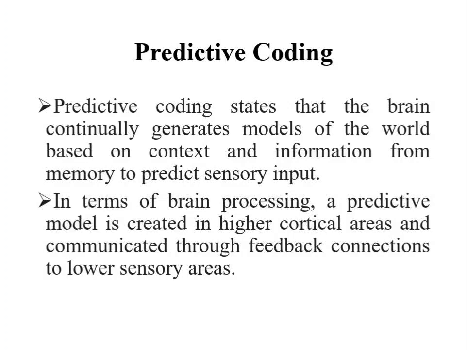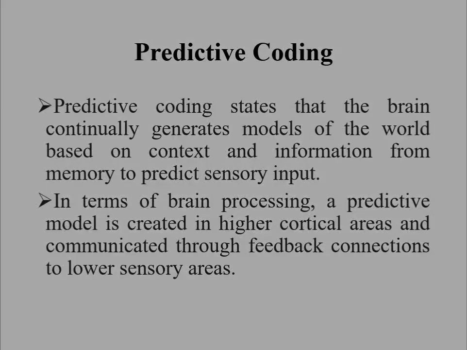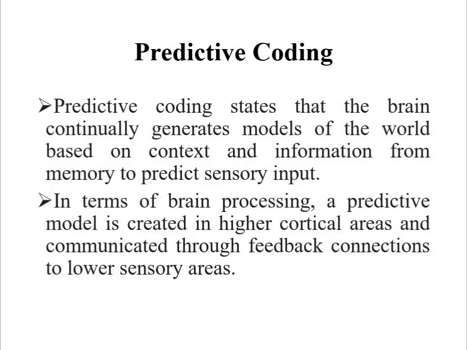Predictive coding is based on eliminating the redundancies of closely spaced pixels in space and/or time by extracting and coding only the new information in each pixel. The new information of the pixel is defined as the difference between the actual and the predicted value of the pixel. Then there are two types of predictive coding, that is lossless predictive coding and lossy predictive coding. We will discuss them one by one.